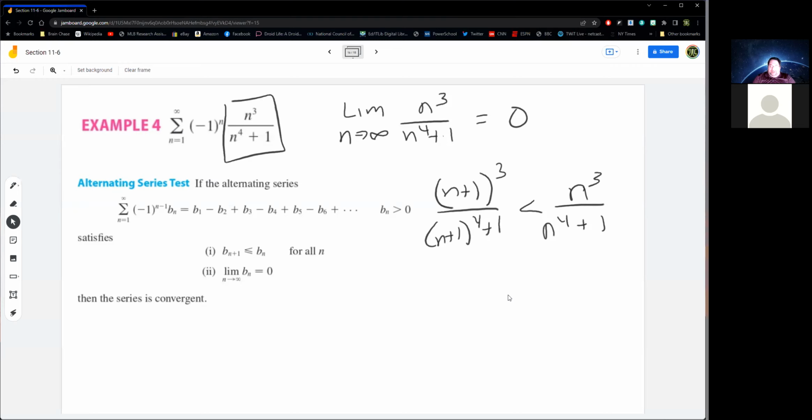When the numerator and denominator both change, it's a little more complicated than when just one of them changes. If just the numerator changes, it's probably not going to be decreasing. It's probably increasing. If just the denominator changes, it's probably decreasing. When they both change, it becomes a little more complicated. In this one, it's probably pretty obvious because the bottom's getting bigger faster. But the easiest way to show that for sure is just to do the derivative.